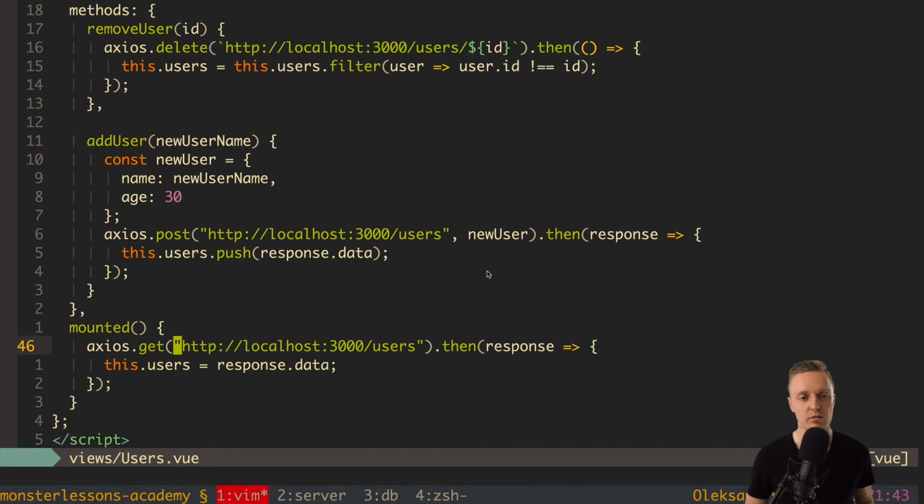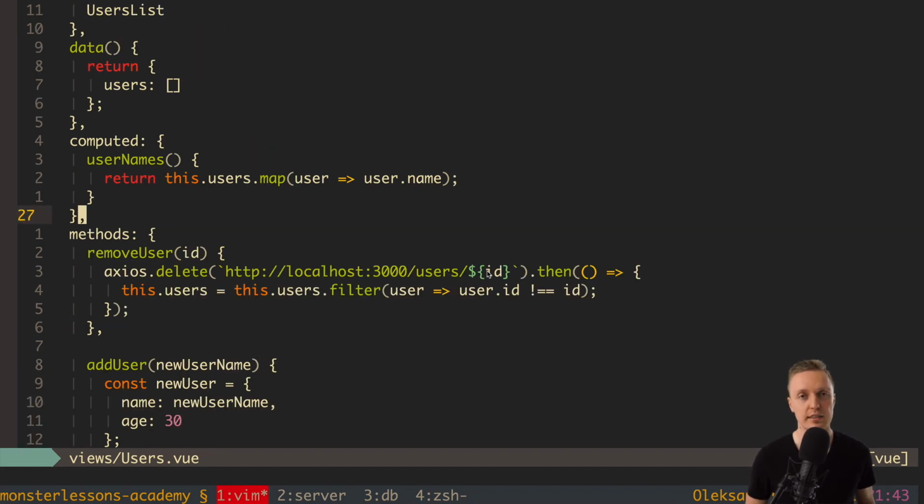So if we write our code like at the beginning, then it is imperative, which means we are exactly saying what needs to happen, like when we are getting the response, we need to assign usernames. In our case here, our code is declarative because we declare what needs to happen and how our properties need to react. So here we simply say, okay, if this user changes, we need to recalculate usernames. And this is really a nice way to define things in your code and react to the changes, because you actually want the whole application to be reactive. And computed properties is a nice solution inside Vue to do that.